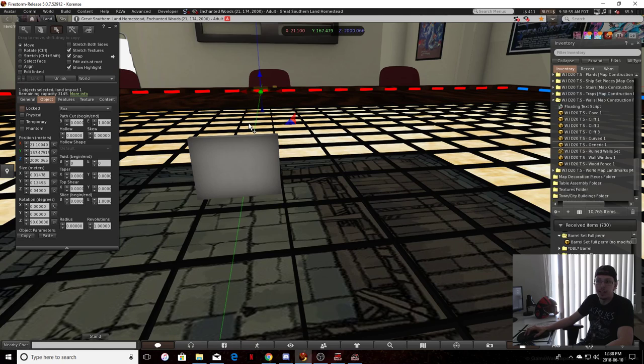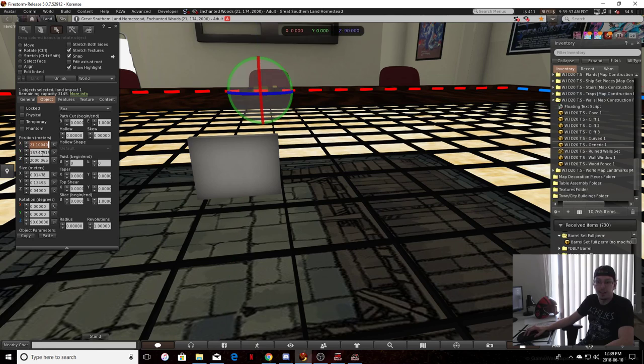We want to align this wall with this column of tiles, so we need to use the red arrow, the x-axis arrow. Once we know that we're using the red arrow, all we have to do is go into the object tab of the build menu and highlight the X number, so that's this 21. It will probably be a different number wherever you're set up, but for where I am right now, this works, okay?